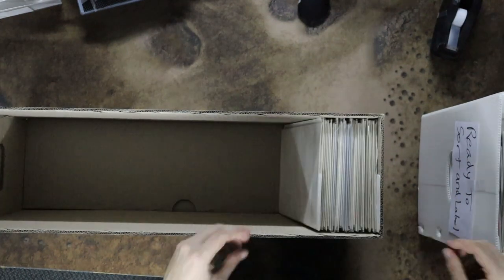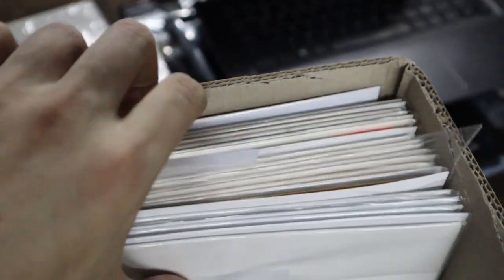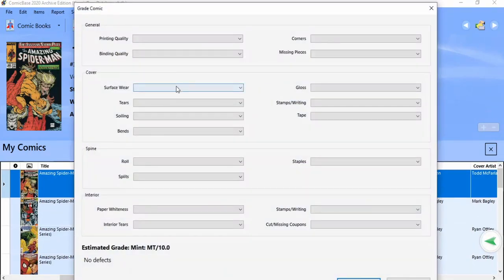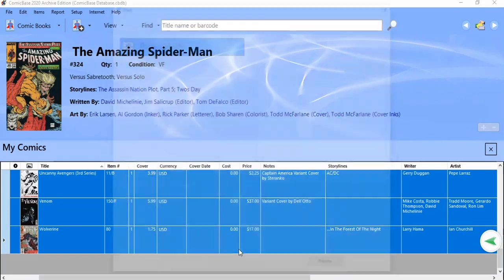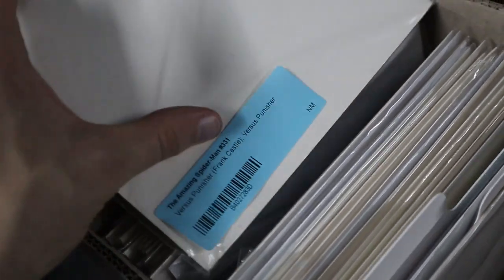As you work through the rest of the box, keep swapping and adjusting the order and quantity of each series or category until it matches what's on the screen. As your collection grows and boxes become more full, build another one and keep moving the books back. Once your collection is completely in the order you want and you've edited and double-checked all necessary information such as condition and cost, you can mass print identification labels and price tags if you wish. For scans after the initial input, we usually print these off and put them on their protectors right after scanning so we don't have to scroll back through the program.